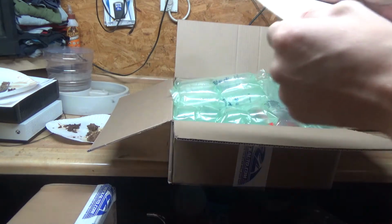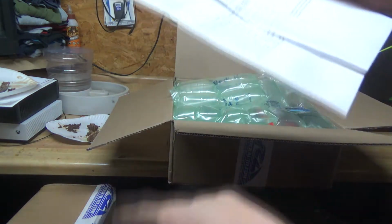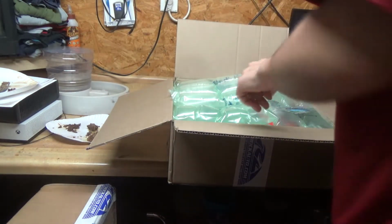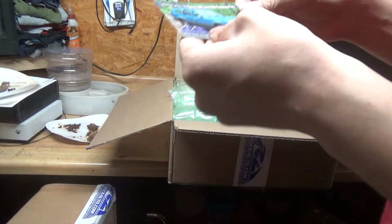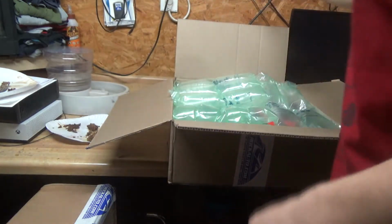This should be the radiator cap, thermostat, water pump, radiator, which you guys somewhat see in the bottom corner, and timing cover gasket. And I got an AMC. Cool. Another one to add to the collection.